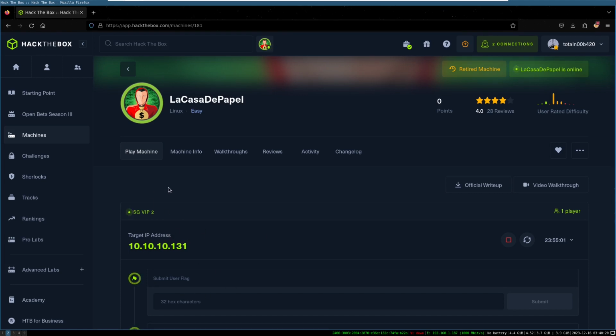Normally there's a second option here that lets you select guided mode, which will give you some clues or some hints on where to look next as you move through each step of the exploitation chain. So this could be interesting. Again, I've not touched this before. I don't know anything about it.